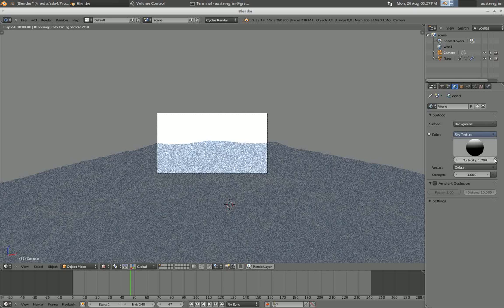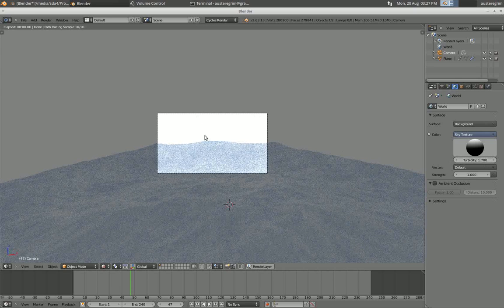Actually, I'm sorry, 1.7. That adds turbidity to the scene. That adds a lot of haze. The lower in altitude you go, the more atmospheric haze there's going to be, because you're further away from the edge of our atmosphere. The higher up in altitude you go, the less haze there's going to be, so the higher the turbidity, you're going to change that higher.